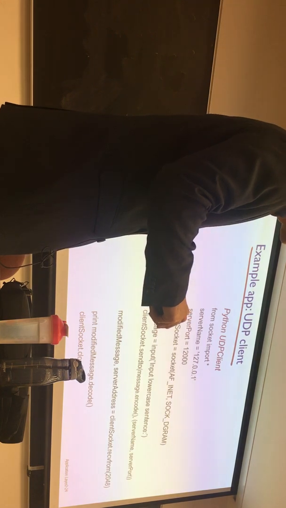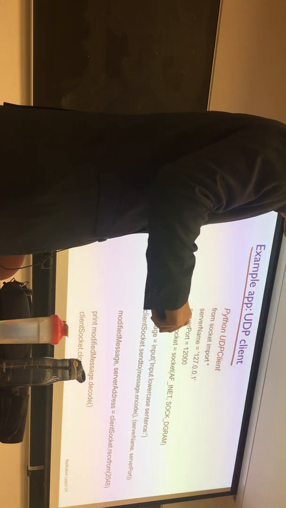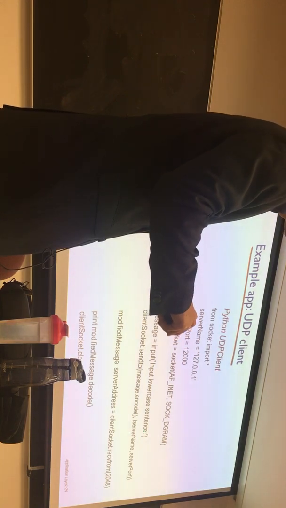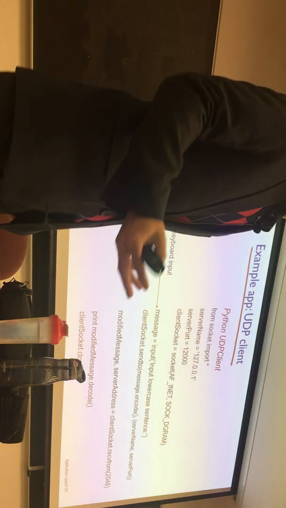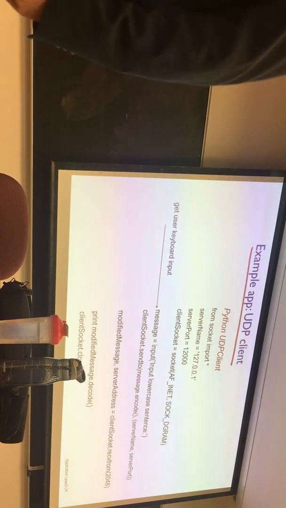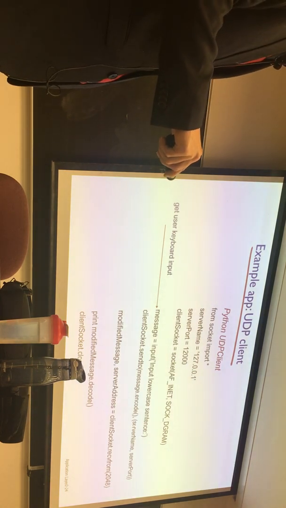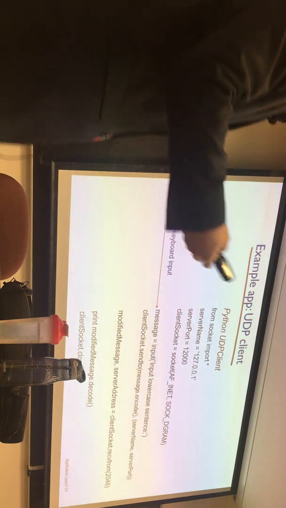And then here, you have a server name and a server port. That's defined here, and you can see they are put into parentheses. If you are not familiar with Python, you can put multiple variables inside the parentheses, which means they are packed into a tuple. So here, the destination is specified as a tuple of two variables. The first one is the IP address of the server. The second one is the port number of the process on the server.